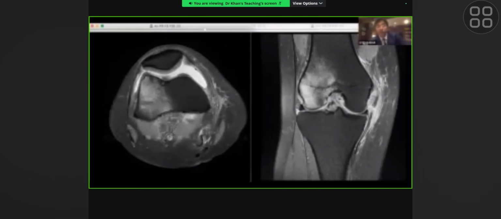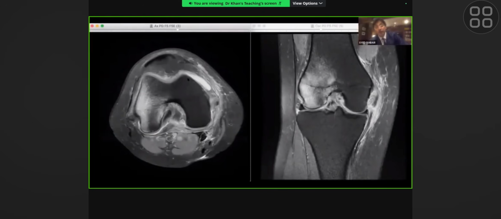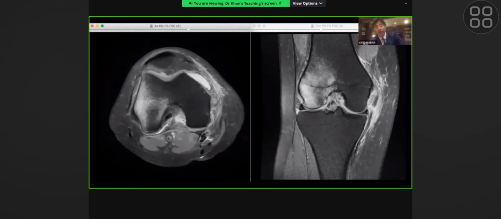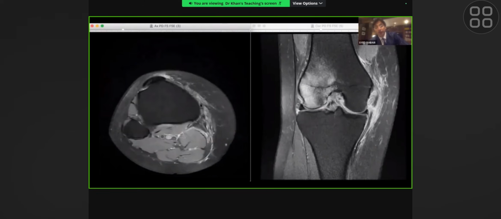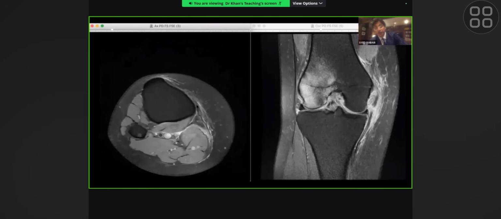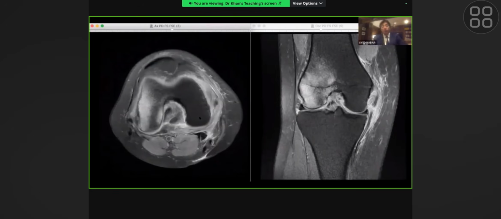And of course, this is an acute injury for multiple reasons. There is bone bruising, there is lots of joint effusion. So there is a moderate joint effusion there. And of course, you've looked at the popliteal fossa. There is a little bit of edema here. Remember, the pes anserinus tendons are intact. So is the tibial attachment of the ligament. It's the femoral attachment. So what would I say in conclusion?